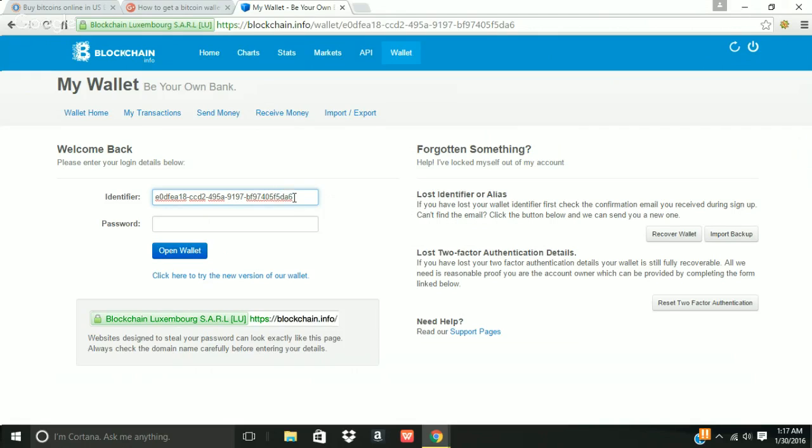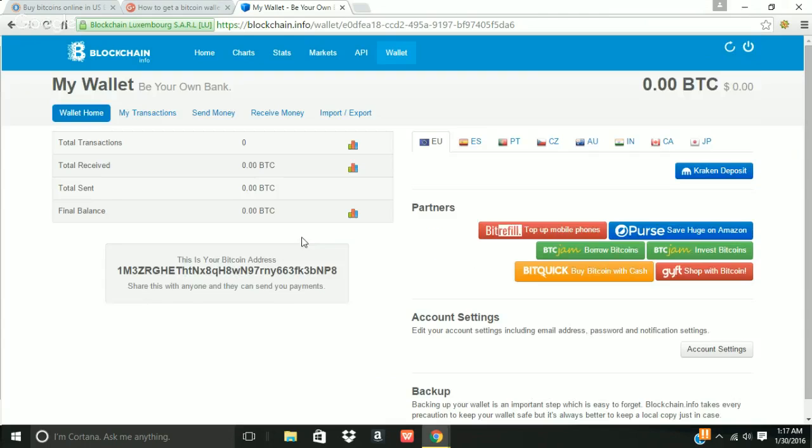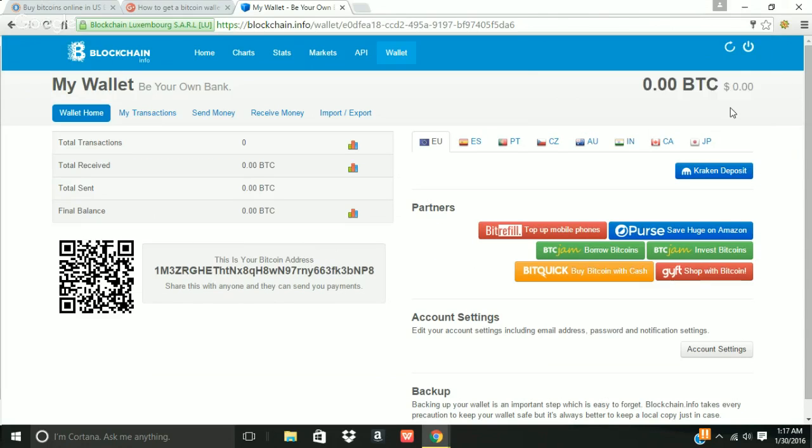This identifier here is the unique identifier to log into your wallet. So every time you come here, you come to wallet and then log in. This will be here already by cookie default, but you're going to probably want to copy and paste it to a notepad, or write it down with your hard copy. You will need to enter this the first time that you log in, and then after that, the cookie will save it. So make sure you write down your identifier. We don't want to save our password.